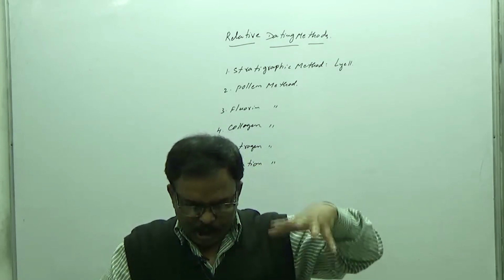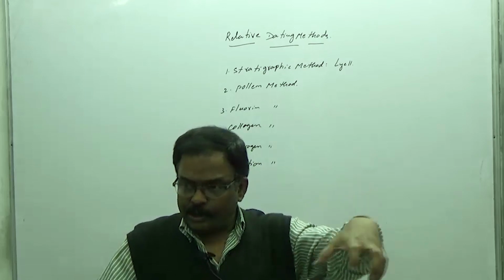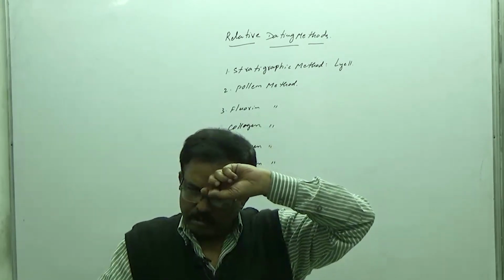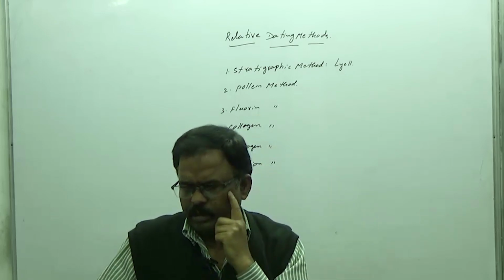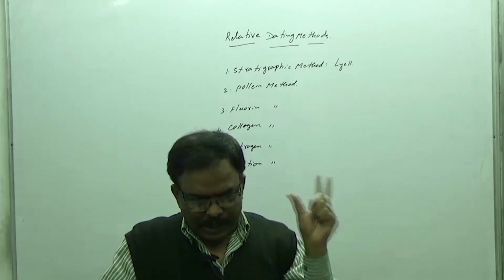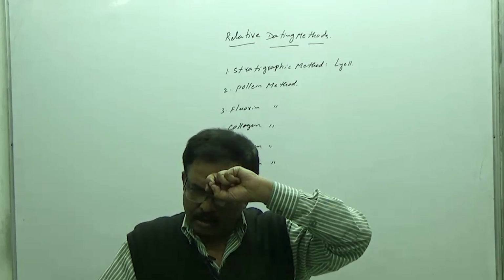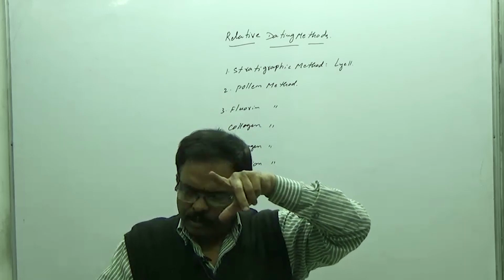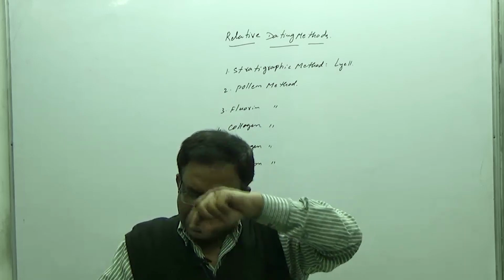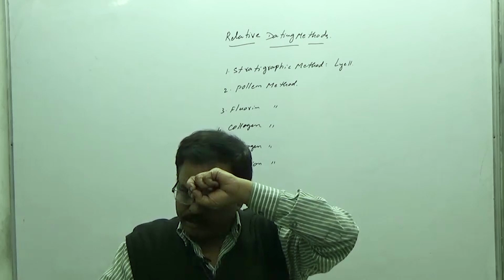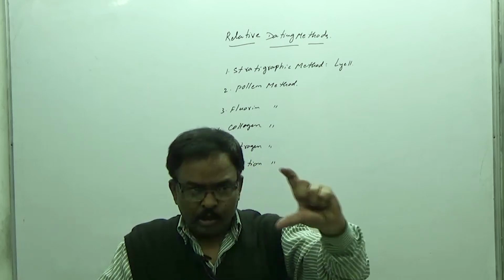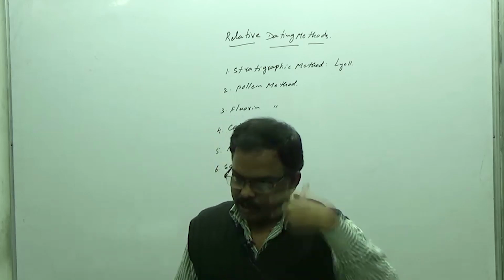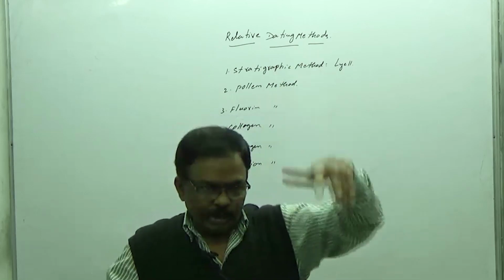Even though absolute methods are available, why are archaeologists more dependent on relative methods? Explain any two relative methods and their prominence in archaeology. Then what to write here? Same introduction. What are relative methods? What is the prominence, the significance of relative methods? Then you explain either 2 or 3, whatever the number they asked.